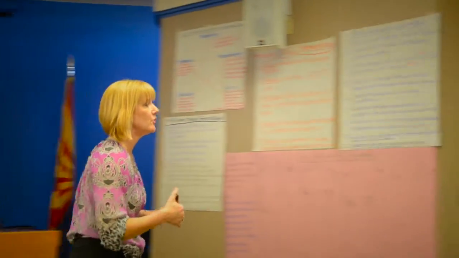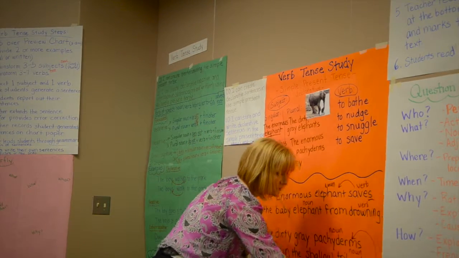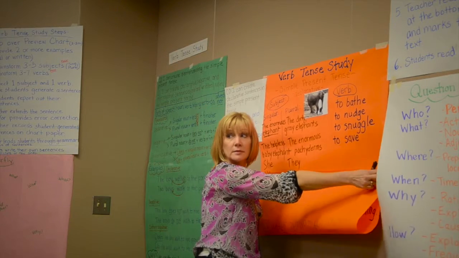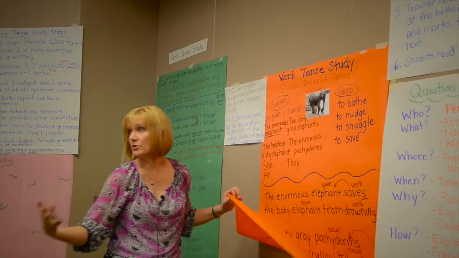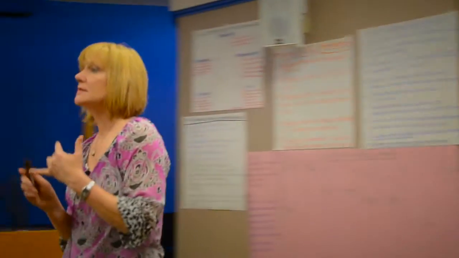All right, and then after that, there's a couple ways that you can go. You could either take this part of your chart and fold it up, and then have the students use the subjects and the verbs and then write their own sentences. And okay, now you go and get a piece of paper, have everybody write one singular and one plural sentence. Or you could give them another picture. Here's a different picture, and then they can work with a partner and create subjects and verbs and then write singular or plural sentences in whatever that verb tense is. Okay.